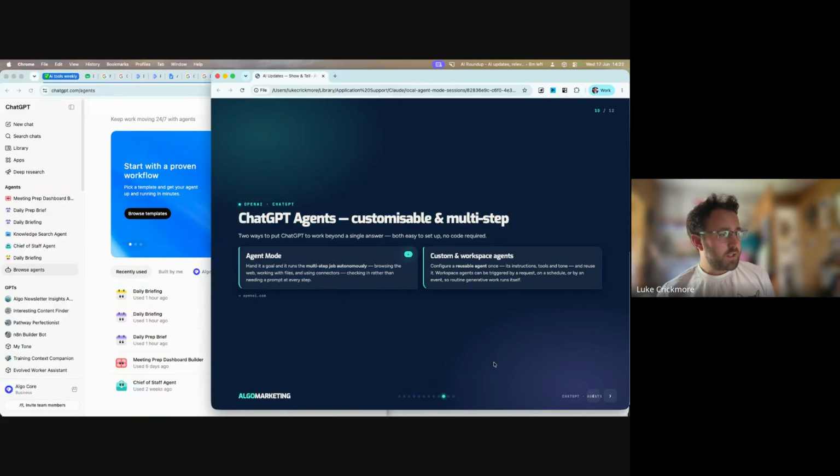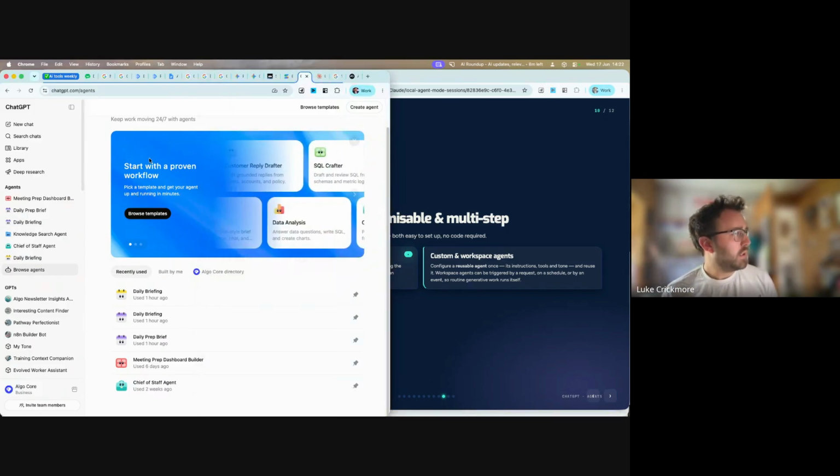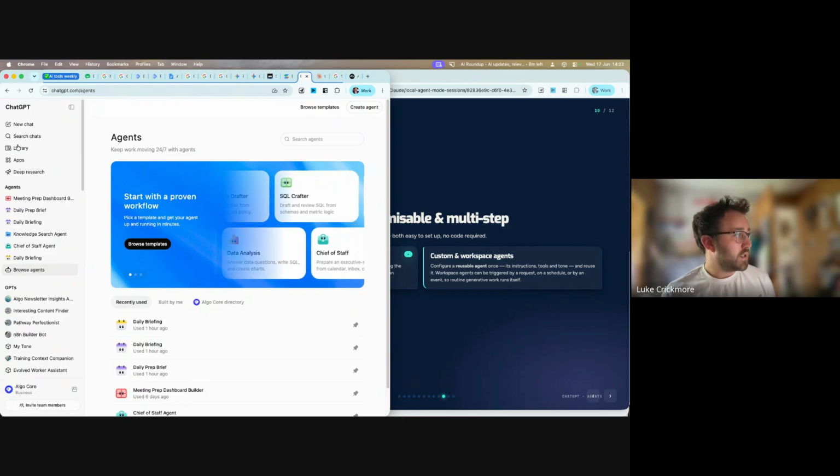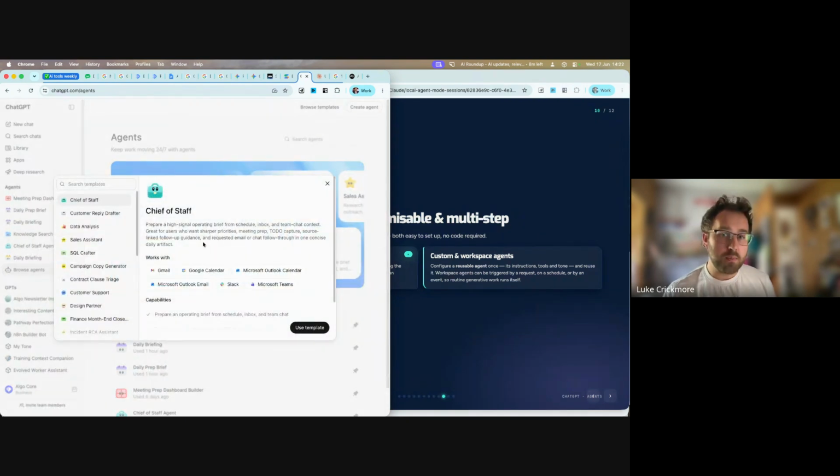ChatGPT agents. So the majority of the Google ones are over. I've got one more at the end to share, actually. But if you're a ChatGPT user, which you may be at work or in personal, you may not have tried their agents function yet. These agents enable you to do multi-step activities using connectors that you've let ChatGPT have access to.